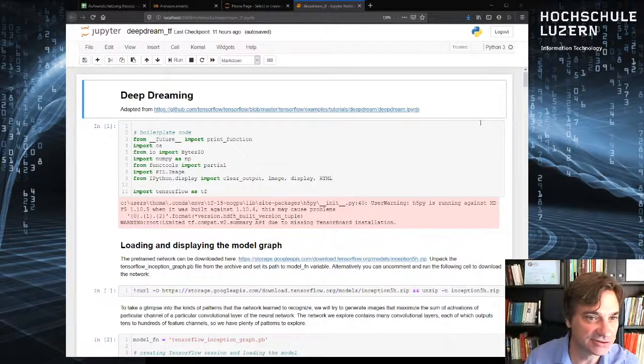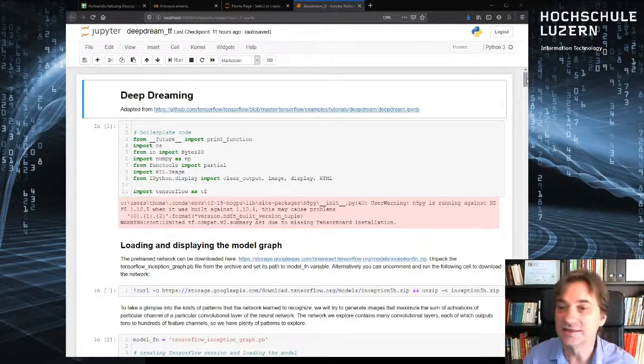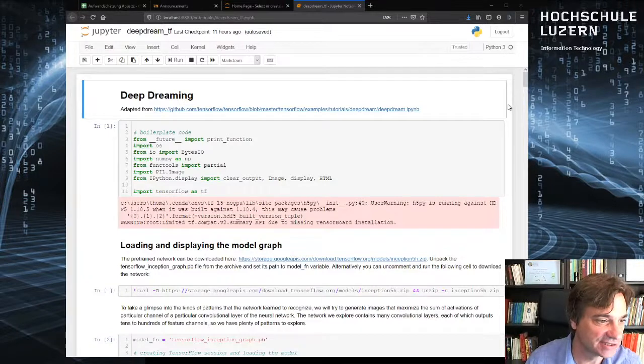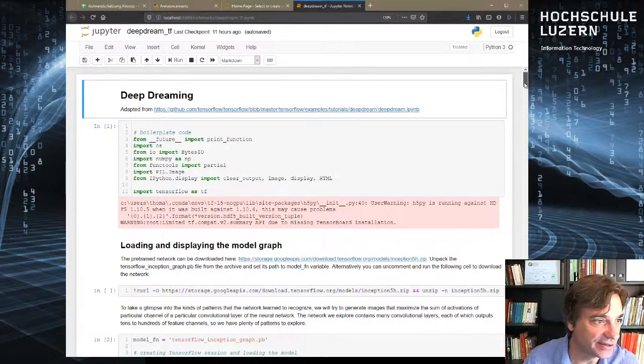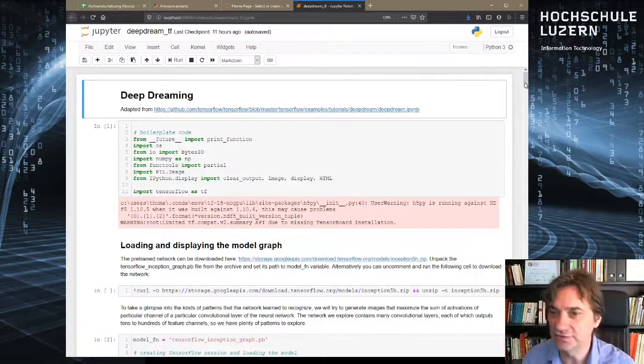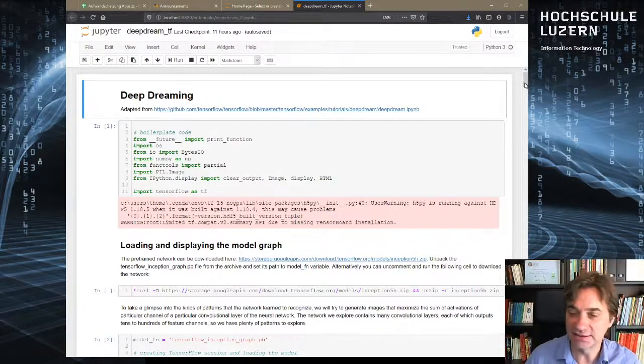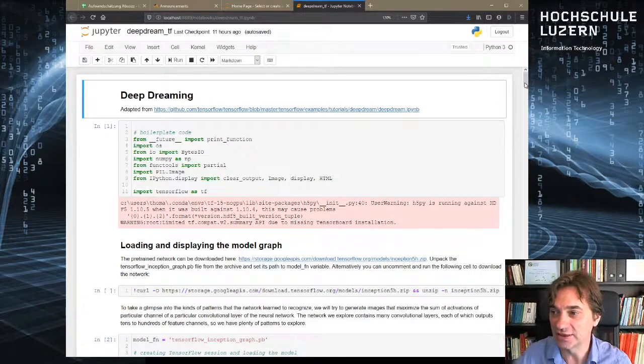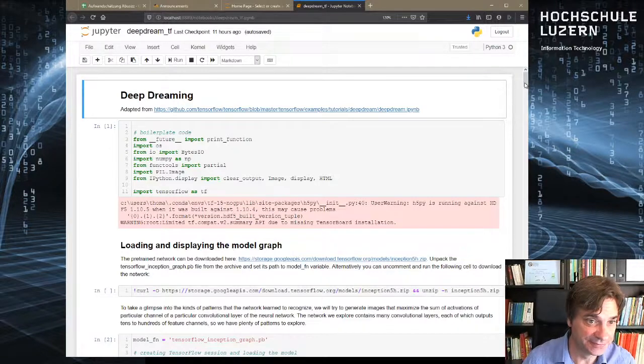I ran it yesterday. It should still be run, but I will not execute all of the cells, it takes some time. It uses TensorFlow version 1. I tested it with the latest version 1 TensorFlow, which is 1.15, which seemed to work.